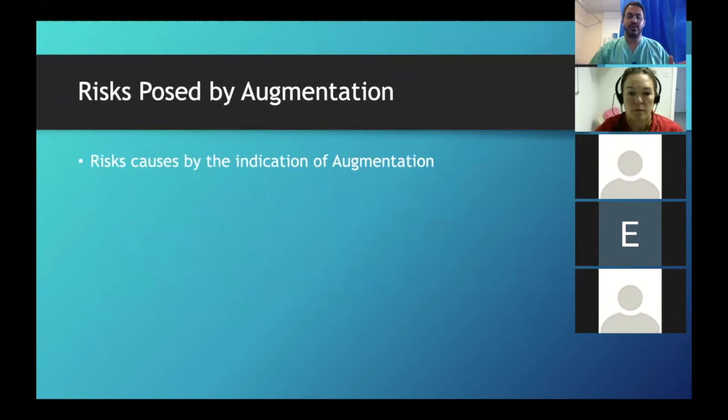So we said induction is we don't have contractions and we're starting them from scratch. Now, why would we need augmentation? Augmentation means that the contractions were there and they have stopped. Most of you have always heard me saying we don't really know why contractions start, but we know that what keeps them going is the Ferguson reflex. It's basically the baby's head stretching the cervix, causing reflex contraction of the uterus again, or stretching the perineum.